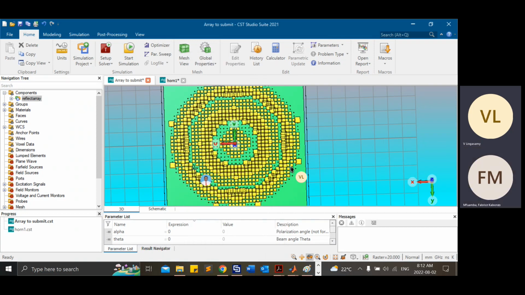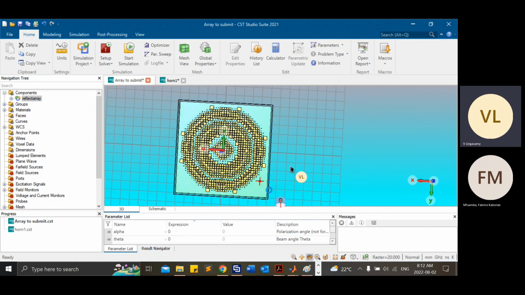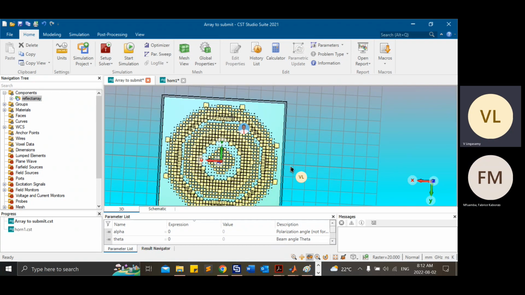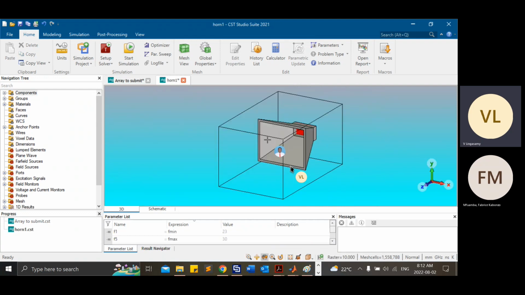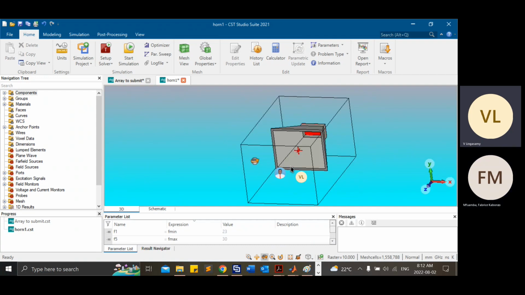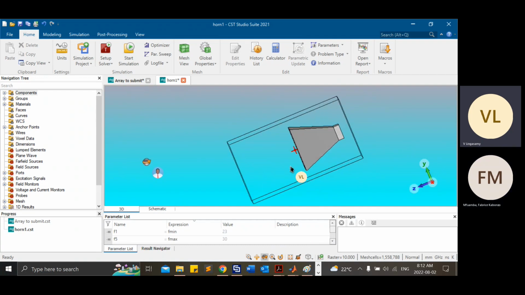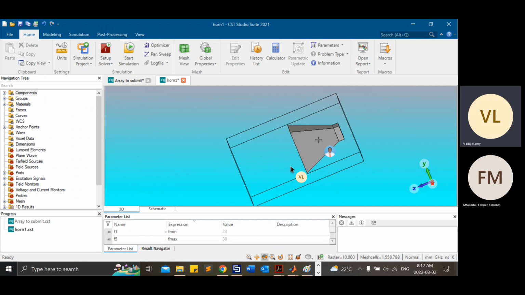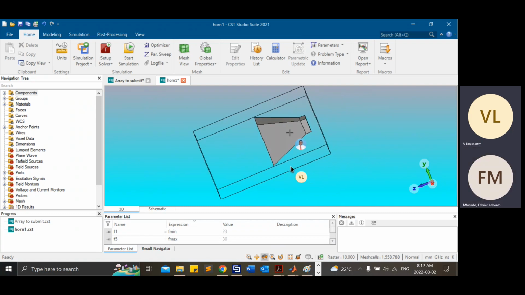One another approach is there, because we know a horn antenna we cannot excite that way. See, discrete port is mainly to excite the coaxial connector, where you have a dielectric as well. We excite in between that so that you can have a potential difference. In the coaxial connector, you have an inner conductor and outer conductor. But here you don't have any inner conductor, outer conductor concept, right? It's a single conductor. That is why it is giving wrong results.